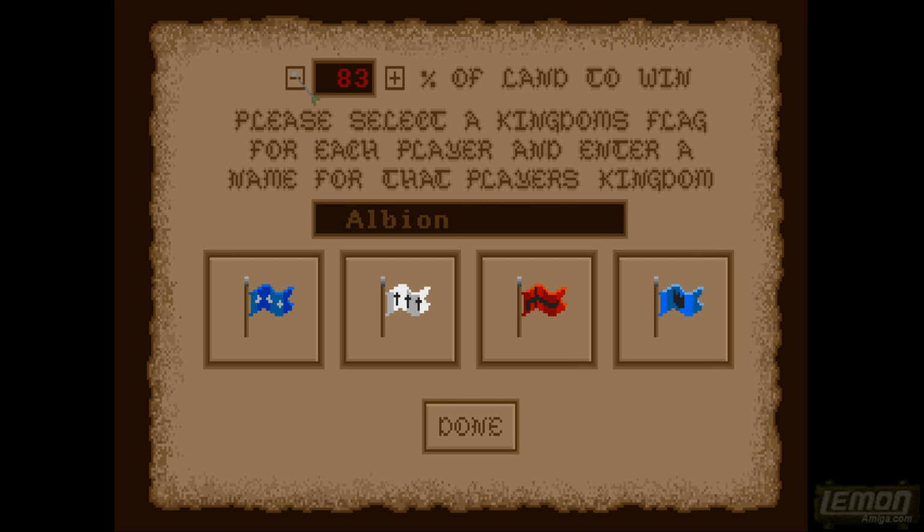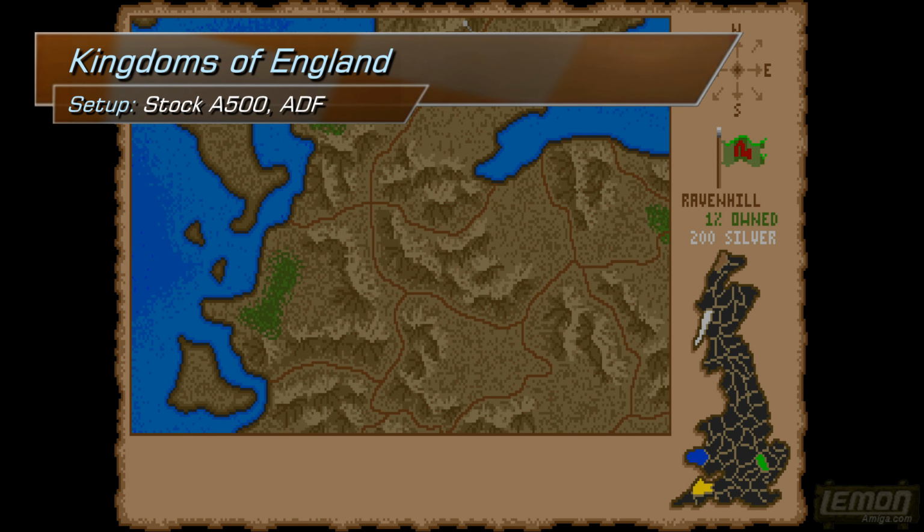You can see at the very top of the screen we can also change the percentage of land that we need to capture in order to win the game. So we'll leave that on 79, and we'll leave all the other options on standard. We don't get any difficulty levels in the game. All we can do is enter those stats for those realms, and I think it puts us onto the map wherever that is, depending on the realm that we've chosen.